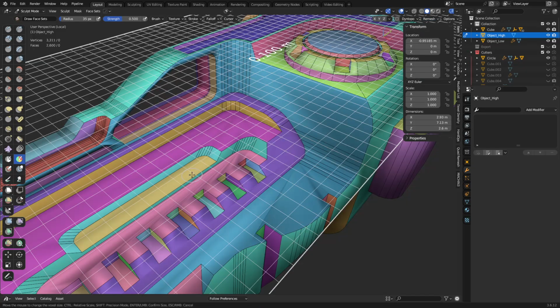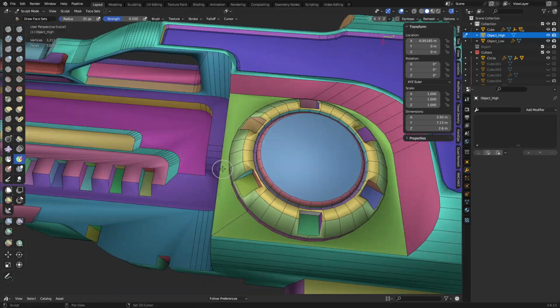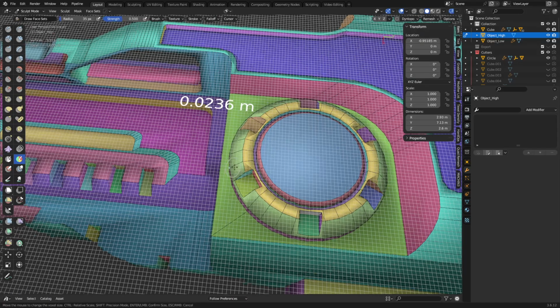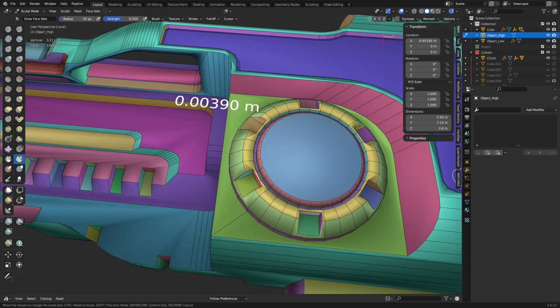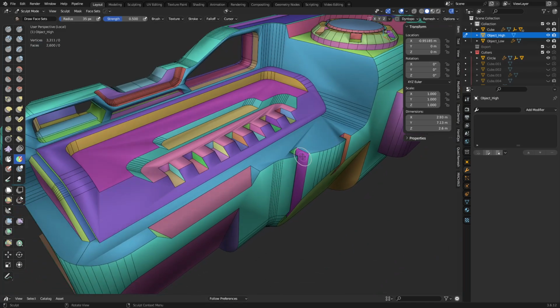remesh, fix poles, press R. So usually you go pretty low with these numbers. I'm going to try to hit 0.8, I think. But a lot of times I'll go down to like 0.2, 0.4, 0.1 even. It depends on the object. But it gets so dense it would actually be hard to record while doing it. But I'm going to hit Control R at 0.008. That should be 8 millimeter.